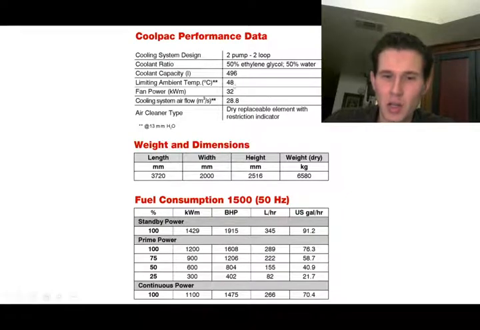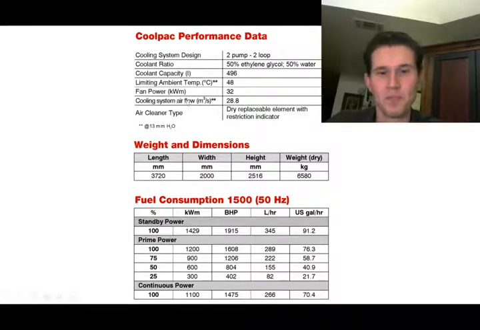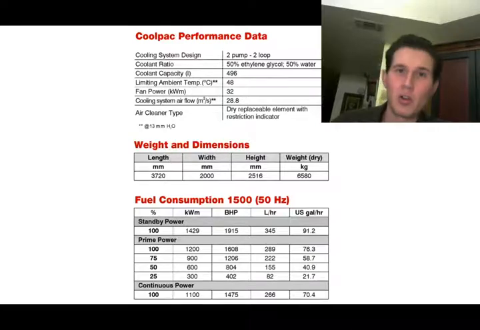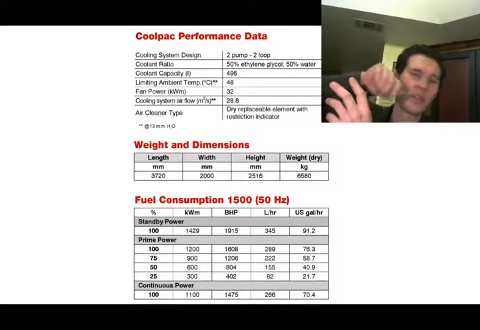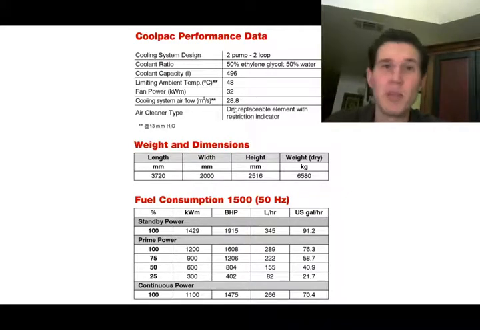We look on down to limiting ambient temperature. So this is going to tell us our maximum hot temperature going in. This means how hot the air can be and safely run the machine before overheating starts to happen. We also get our cooling system airflow. This is just another way of saying the volumetric flow rate of the air going into that heat exchanger. That's all it's saying. And we get it for free.